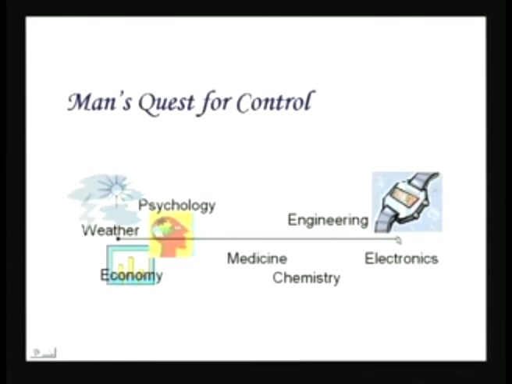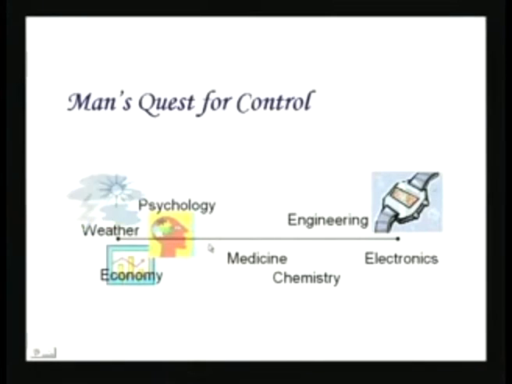At the other extreme, we've got the digital watch, for example, where theory has progressed to the point where we can write down the exact equations that describe the functioning of my digital watch. Here's an example. The theoretical knowledge has advanced to the point where I can write down the exact equations that describe the behavior of this watch. In between, of course, are all these other systems. There is medicine, there is chemistry, there is physics, there is engineering, and so on and so forth.